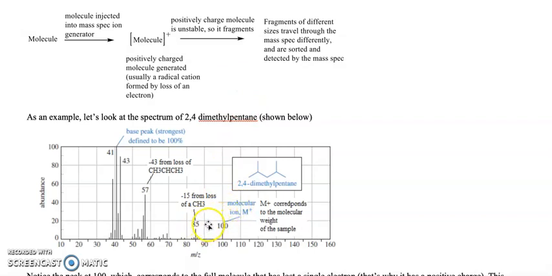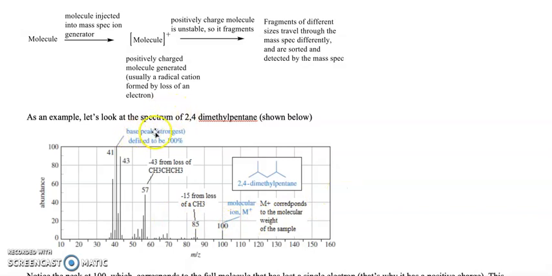For instance, we get a peak 15 smaller than the mass because we lost a methyl. We get 43 smaller than the mass because we lost an isopropyl, and so on. Now, really talented, really experienced people who do a lot of mass spec will be able to tell you what each of these fragments mean, and they can tell a lot about a molecule based on the mass spec. This semester, we're going to focus on the basics. We'll look at a few examples of that in a minute, but I want to focus first right now on a couple of definitions.